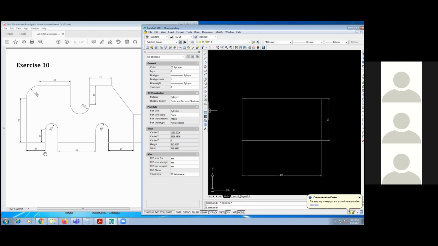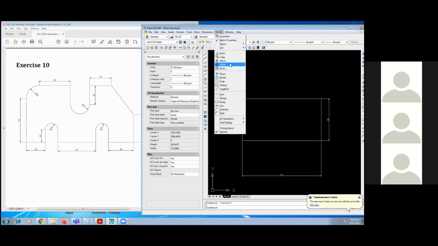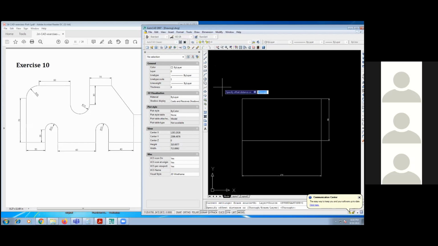This one I should offset 30 plus this is 20, right? This center is okay. So better I will offset, modify, offset 30, enter. Okay, then offset 20. Then this one offset is 60, right?